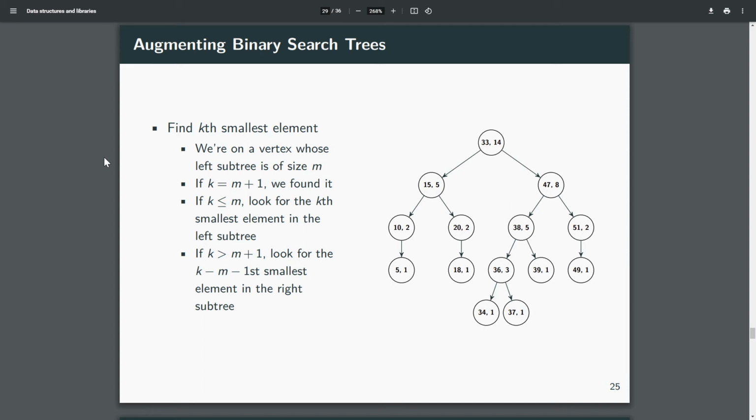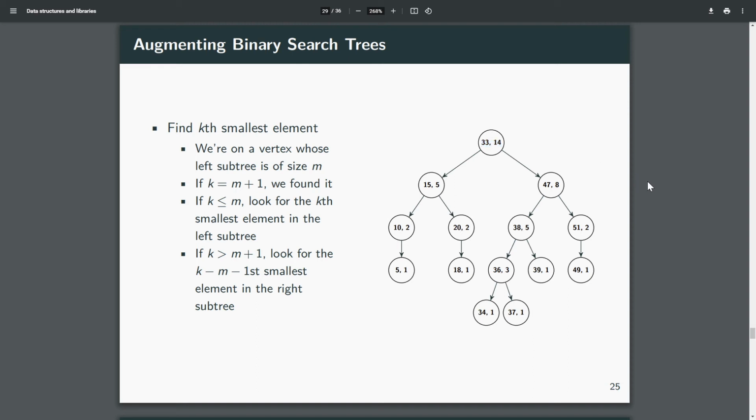Now, similarly, we can devise an algorithm to find the kth smallest element. So we're on this vertex here, and the size of its left subtree is m. Then we know that if k is less than or equal to m, it's going to be in the left subtree.